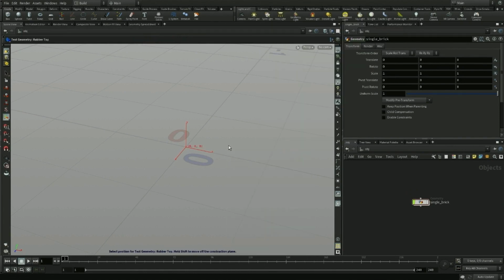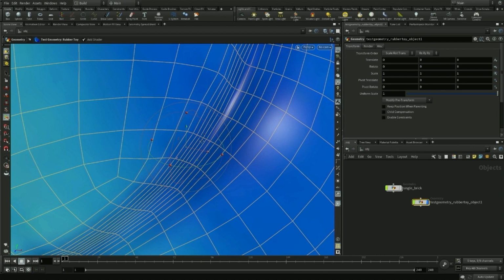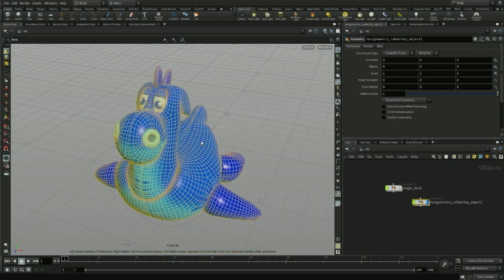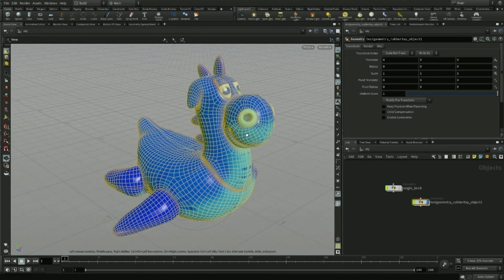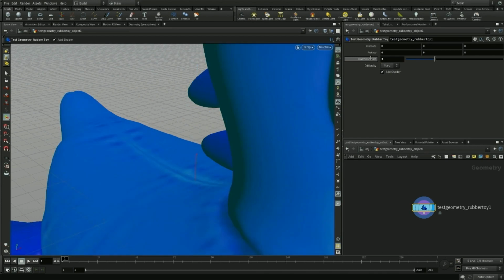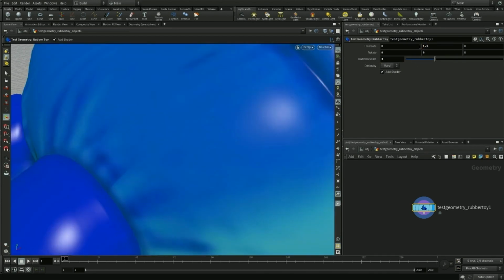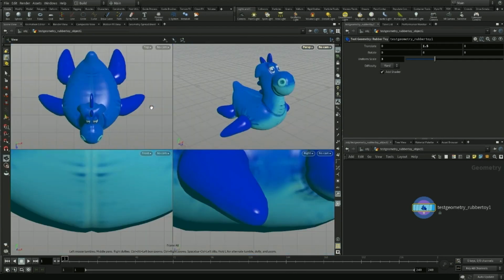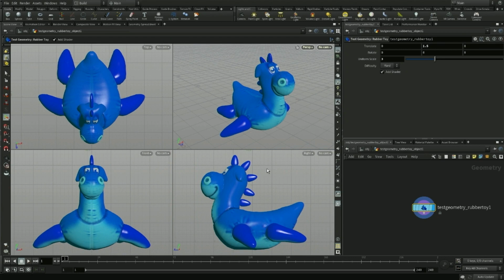So we'll hide the brick, bring in this shape. This is one of the test geometry shapes that we have with Houdini. And we'll just go in and just quickly clean this up a little bit. Let's make it a little bigger so that it suits the size of the bricks we have, and raise it up from the ground. And then we can look at that from the 4 different views. Just got to make sure that it's sitting on the ground nicely. And there we go. We're ready to go.